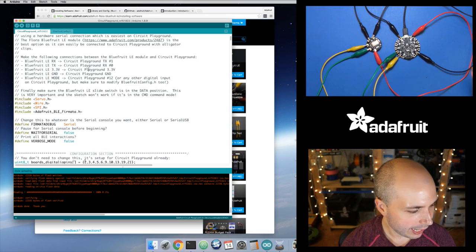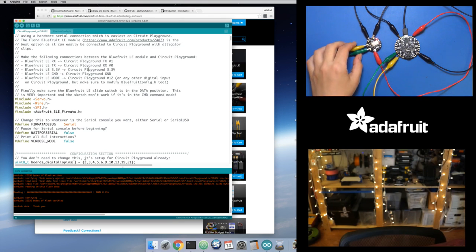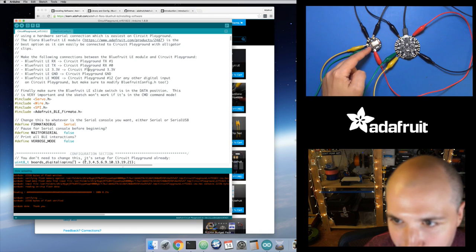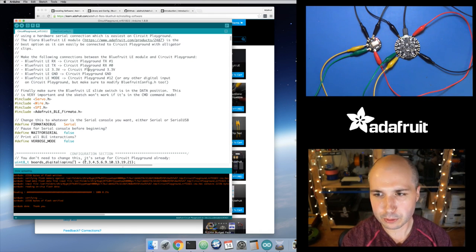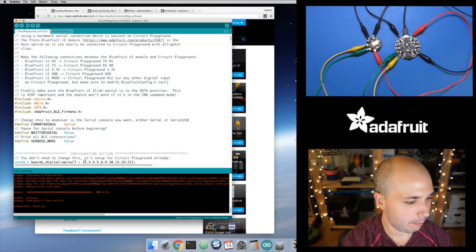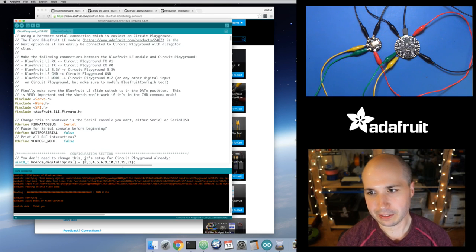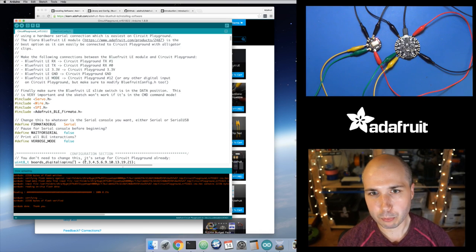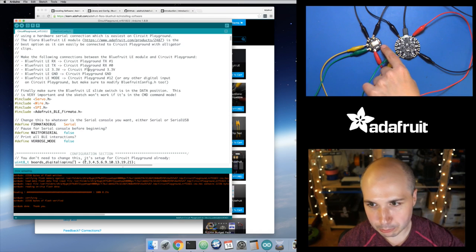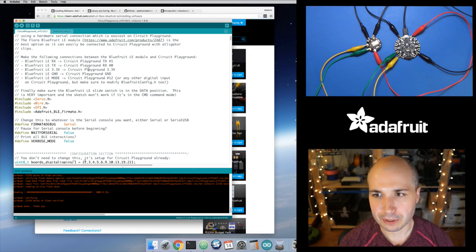Now, nothing really happens by default, and we should actually see. So if you look at the Flora module here, it's blinking, there's a red light there. And if you look at the guide on this piece of hardware, it talks about what these lights and things mean. So when this red light is flashing like that, it's waiting for a device to connect to it. And then when a device does connect, there's a blue light right next to it that you'll see that comes on. So at this point now, we can actually use a mobile app to connect to this.